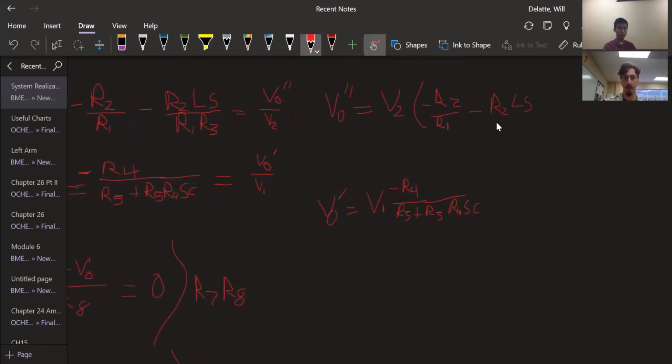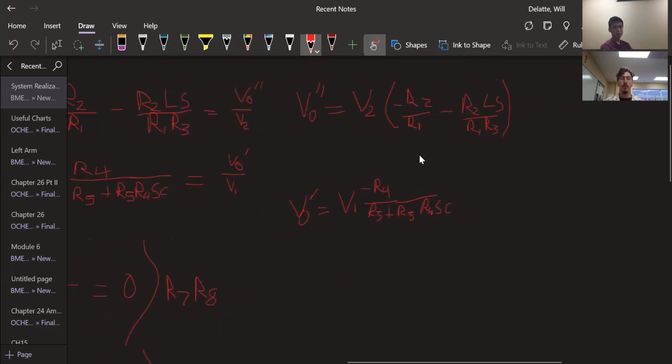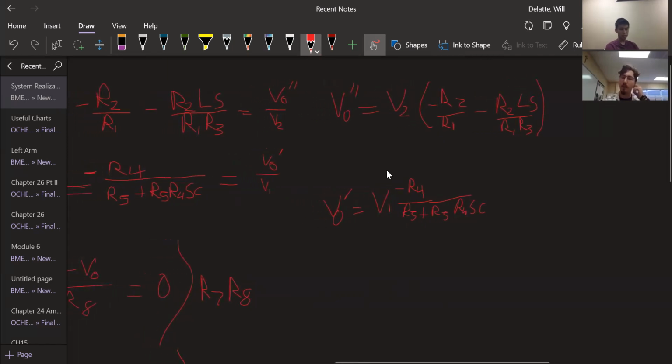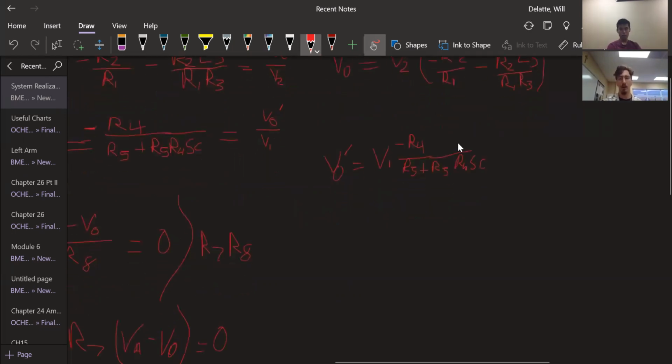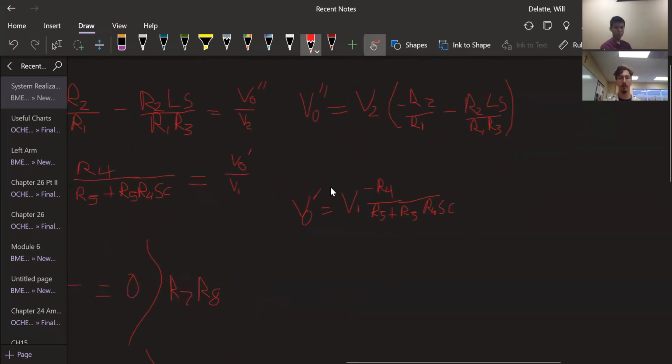So let's not complicate things until the very last minute, because when it comes to system realization, it's going to be a lot of comparing perhaps a transfer function, or at least a function that you will get, with one that may be given. And so in order to do direct comparisons, you don't really want to make the term so cohesive until the last minute, so you can kind of see what you should be trying to compare when it comes to terms and placements.